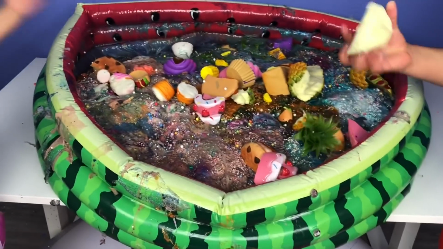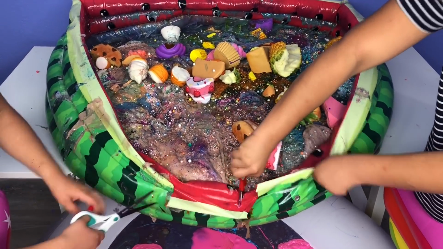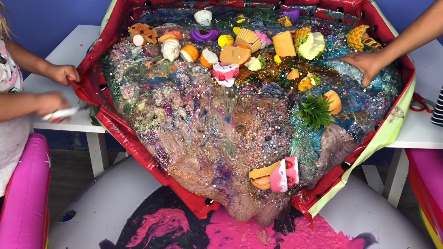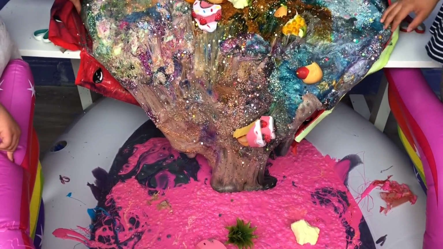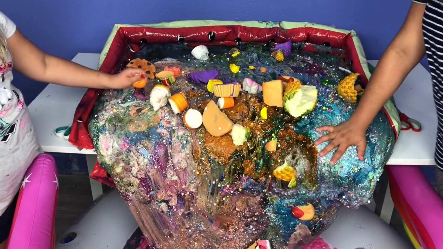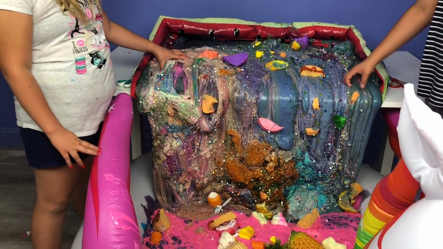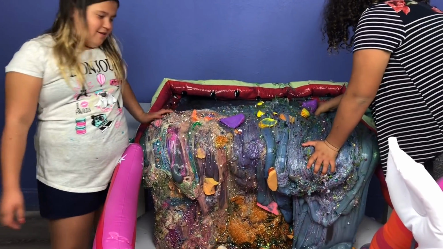This is our watermelon pool that has a bunch of cut up squishies that Junior put into it. Yeah. Kept adding to. Our mixed store-bought slimes are in here. Look at all the squishies. Okay. Junior! I don't know what this is. That's your squishy, Izzy. What? My squishy? Yeah, thanks a lot for that, Harry. You're welcome.